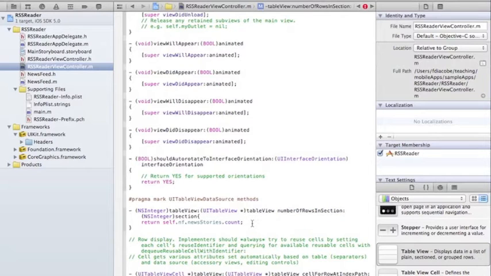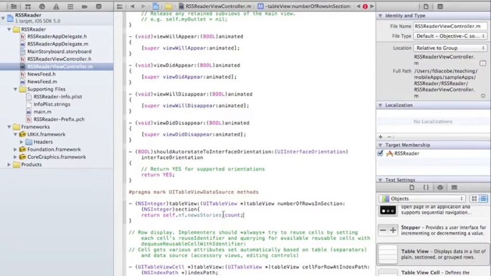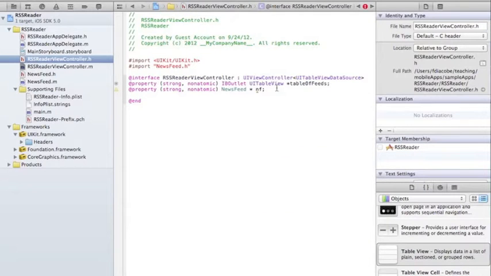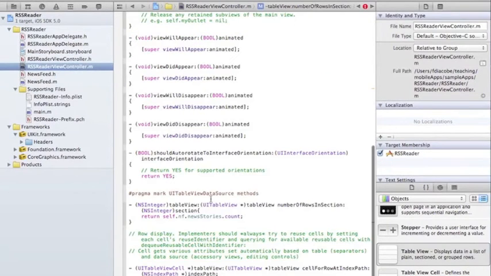Tables can have multiple rows and multiple columns. So a column is a section. Okay, by default they only have one column. So I'll implement this. Now, when the table displays itself, because of the delegate pattern that we've talked about before, it will know to call a UITableViewDataSource, and it will know to call these methods. Okay, we will tell the table that our data source is here, so it knows how to call it.